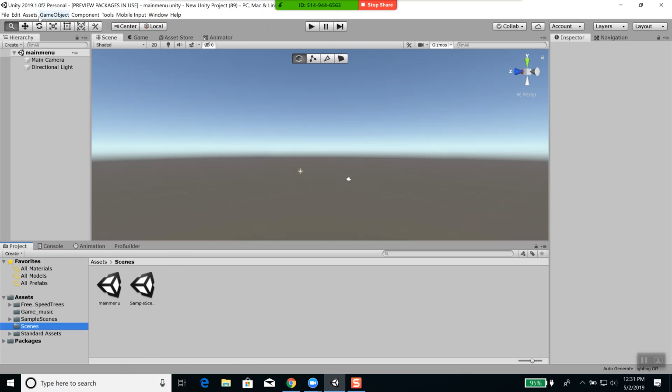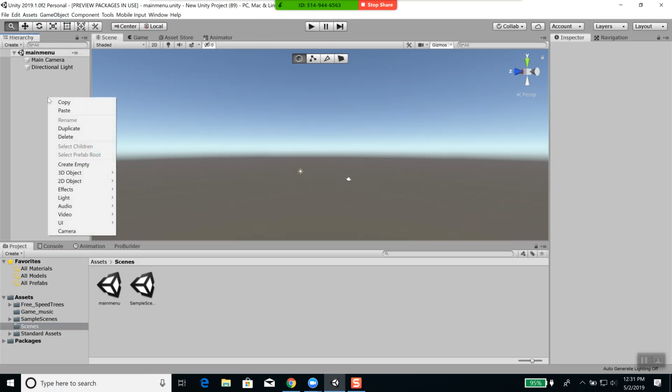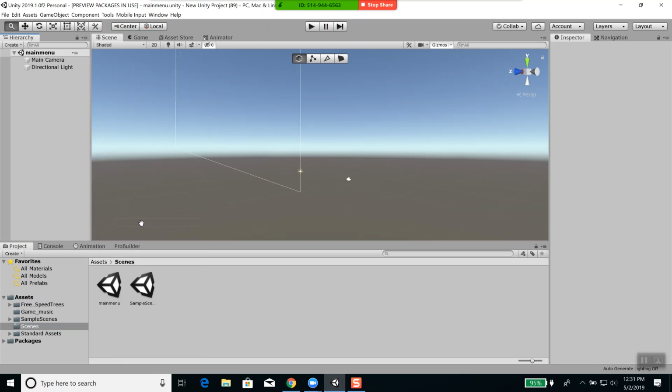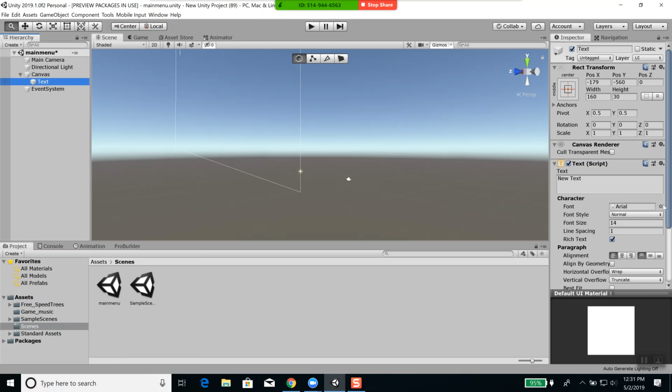And if I drop just a user interface on here, drop a text there, and I'll do an F to bring focus to that.